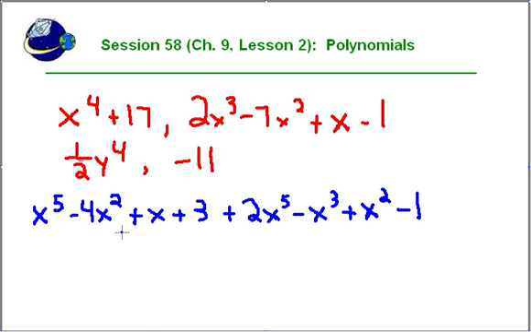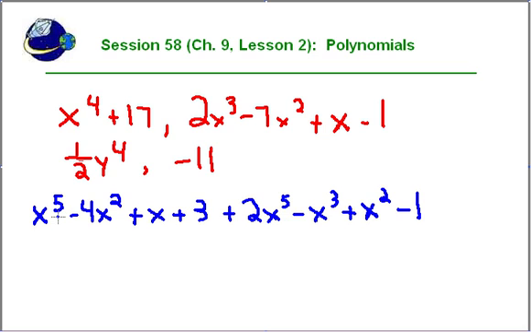Okay, here is a problem written out that is a very long polynomial made up of 8 terms. Each one of these terms is in fact a monomial. So then, if you remember from our previous session, monomials can only be added or subtracted with each other if they have the same degree. So can I take x to the fifth and subtract 4x to the second from it? No, because the degree of minus 4x to the second is 2, and the degree of x to the fifth is 5. We cannot add or subtract monomials that have different degrees.